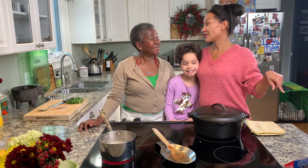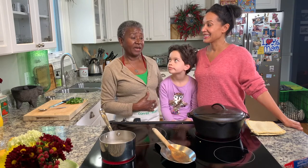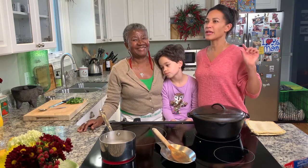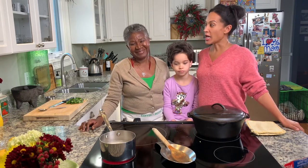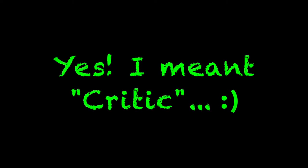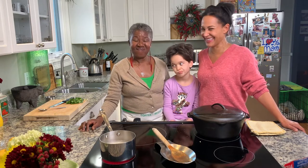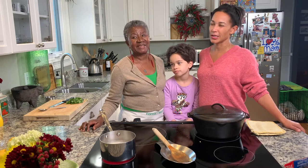I can't wait to eat this. Oh, me too. It's delicious. And I usually don't eat my cooking very well, but Mom is a very, very, what is the word I'm looking for? Critical critique of food. And there's not a lot of food that you really like. So if she says this tastes good, then it tastes pretty good. Yes. All right.